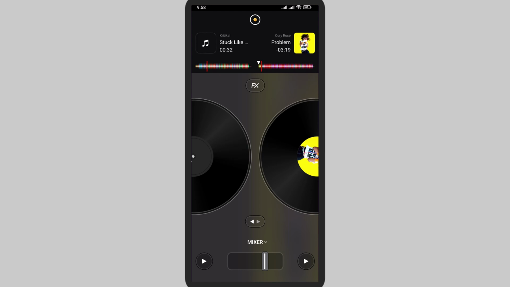music. Here on the bottom, you can even use this mixture in order to have a customized version of your own track. At last, you can start having your DJ and it's all set.